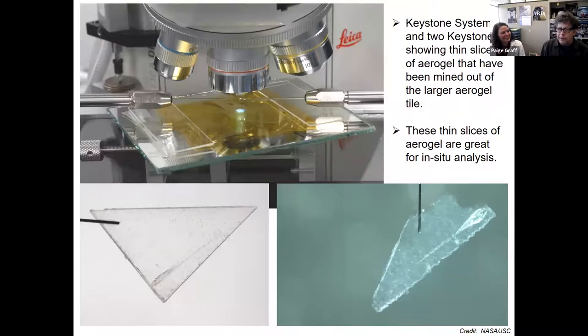We brought these samples back for you guys. They're being preserved in extremely clean conditions so that when you're out of school and become planetary scientists looking for samples to study, they'll be here ready for you. That's the point of having samples back in the lab — for generations to come, the samples are there. When new ideas arise and new techniques come about, we can do those things with these samples. We haven't lost them or thrown them away. They're carefully preserved for you.